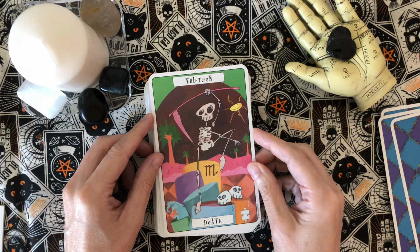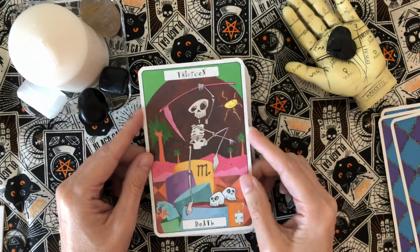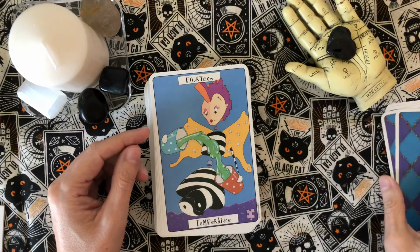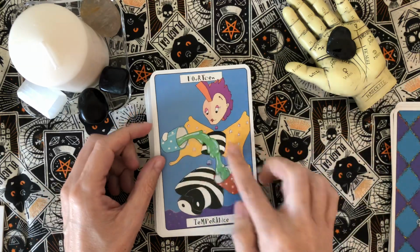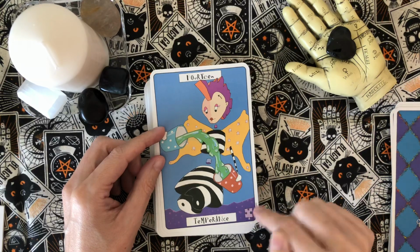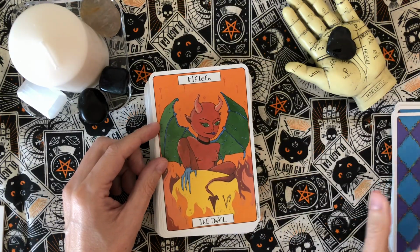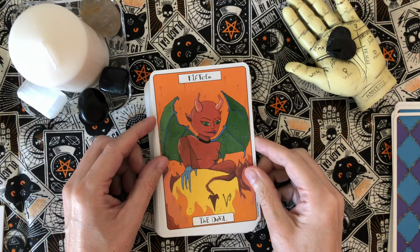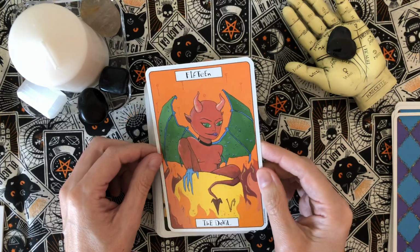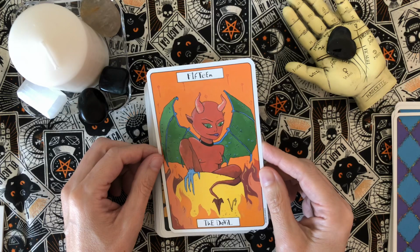Death. Even though there's skulls, it's a kind of non-threatening death card. Temperance. Traditional temperance. Again, the jigsaw piece. The corner. The Devil. Wow. Devil has pretty green eyes. More of a female devil.